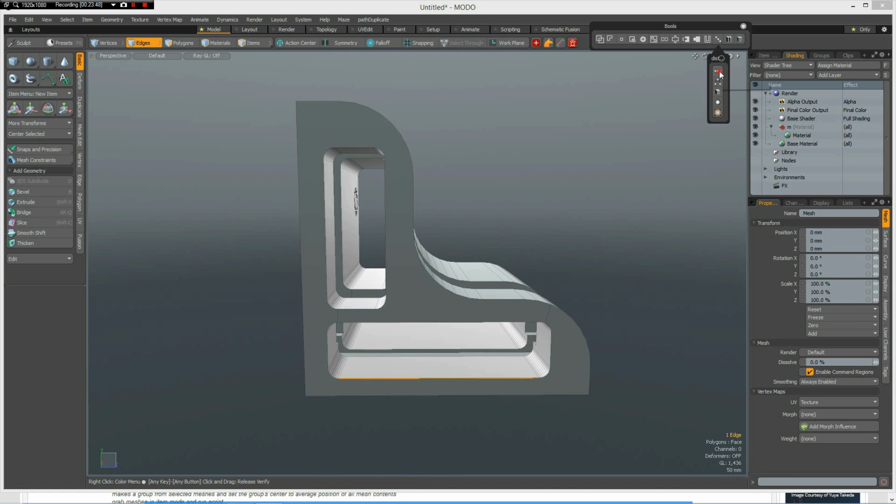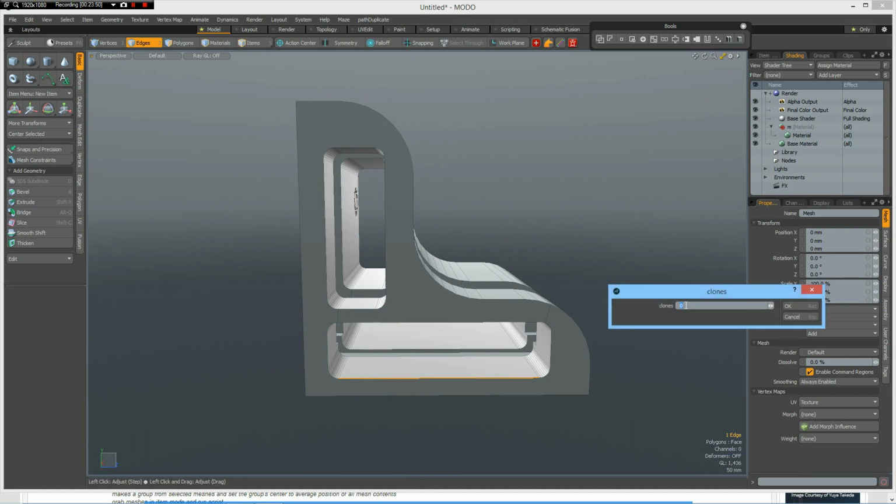But let's see this one. It asks me how many clones I want, and I think I may take 6. And now here it asks me how many sides these disks should have. So because they will be pretty small, I think 24 should be sufficient.